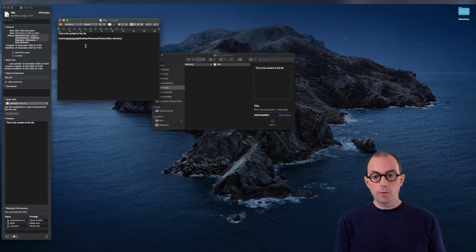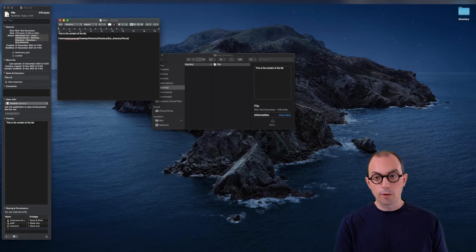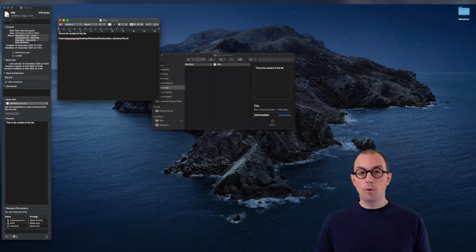If I want to tell the computer where the file is, I will need that path, and then I'll need to append at the end the name of the file. It's a text file, so it's .txt. This will allow me to tell the computer programmatically where to find that file, for example, in order for it to open the file, or if I wanted to create a new file to save some of my work, I would use a similar path. The path I'm using now is the absolute path. So it's where exactly the file is on my computer.